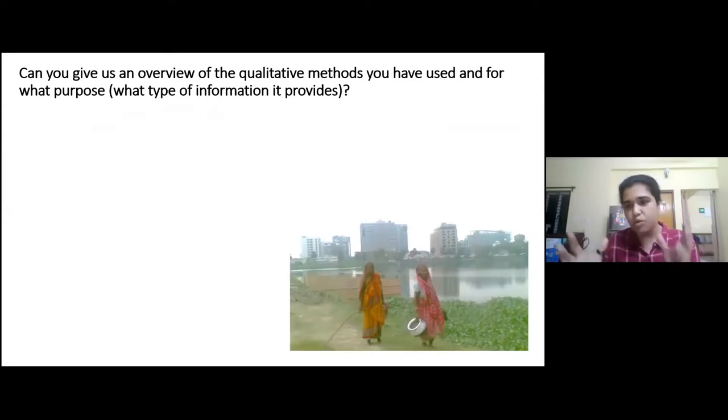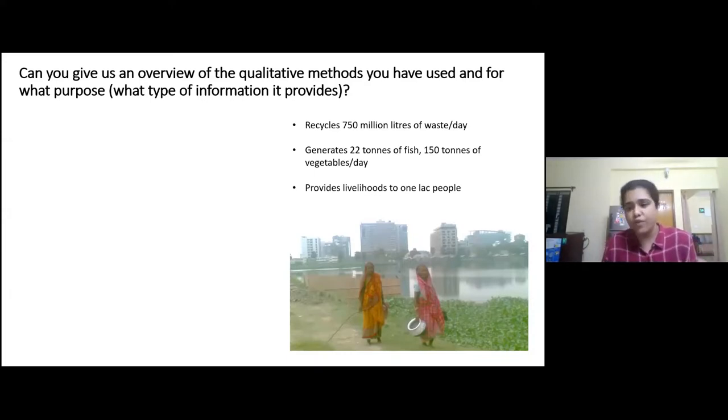It is 12,500 hectares of land and waterscape in the form of wetlands, in the north of the Indian Sundarbans Delta, at the backyard of the city of Kolkata. This is very important because it recycles 750 million liters of waste for a city which does not have a separate sewage treatment plant, and generates livelihood provisions for 1 lakh people. The reason why Kolkata is so affordable, so cheap, compared to other metropolitan cities, is also due to the fact that the East Kolkata wetlands exist here.